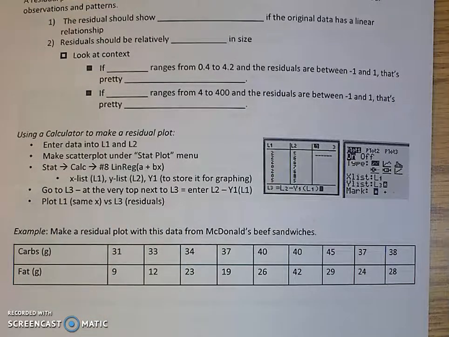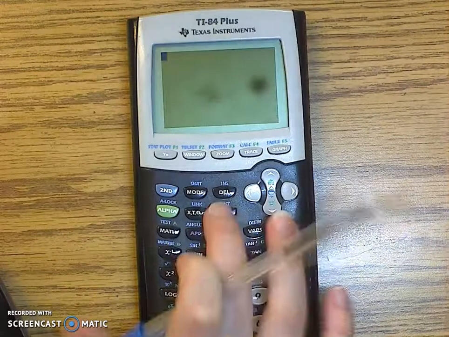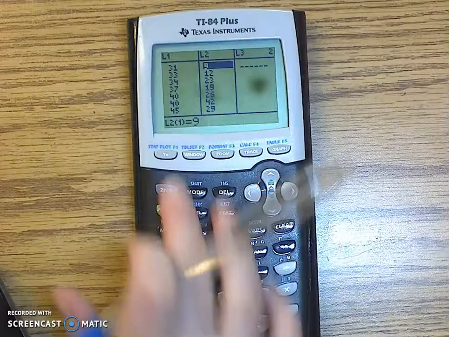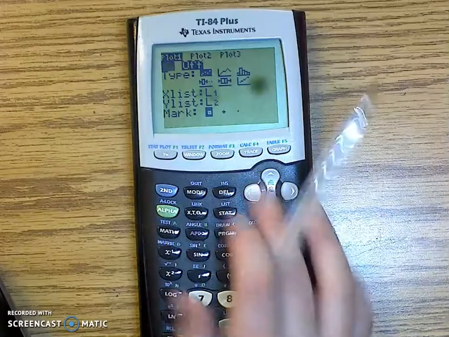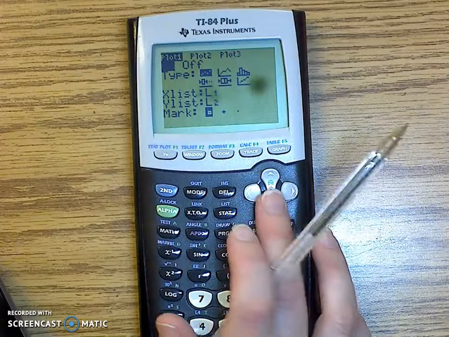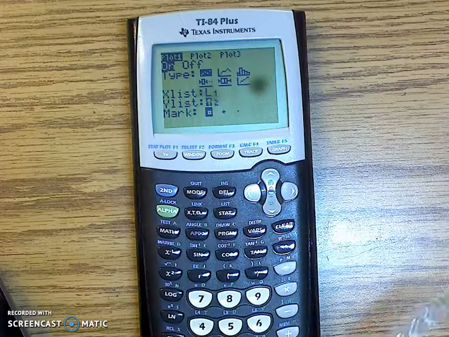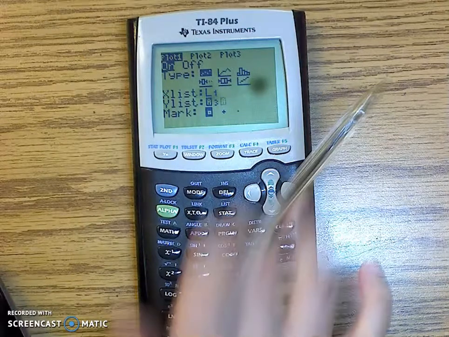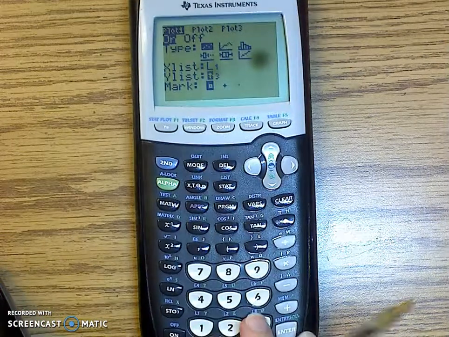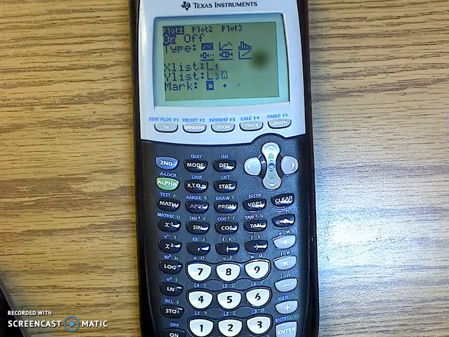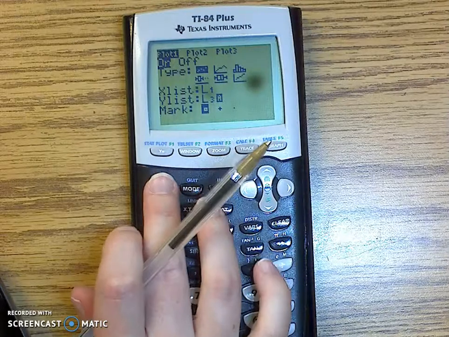Okay? Because you've got to actually calculate your residuals. So let's make sure that we're still good to go. So if I go to Stat, Edit, my data is still in there. My stat plot somehow got turned off, so let me turn that back on. And we're going to be making a scatter plot with our list 1 and our list 3. The way that I made that say L3 is I hit second and then the number 3 button, because there's a little L3 above that. And now there's nothing in list 3 right now, but there's going to be once I put my residuals in there. So I'm going to exit out of here.